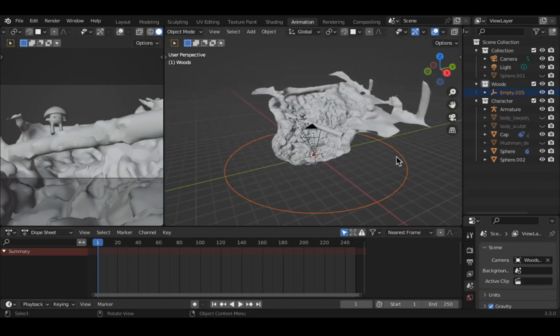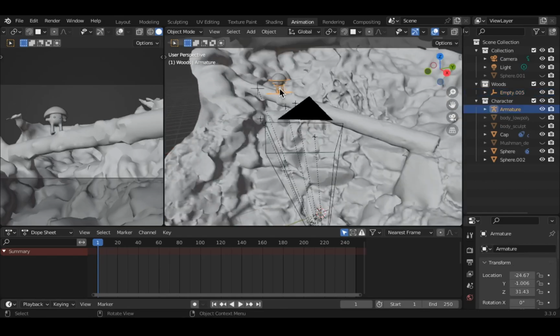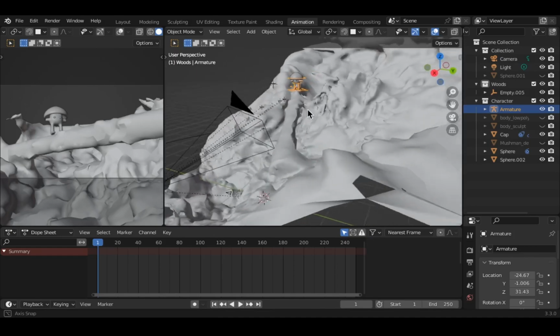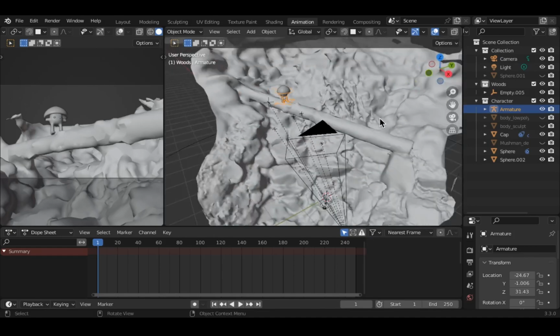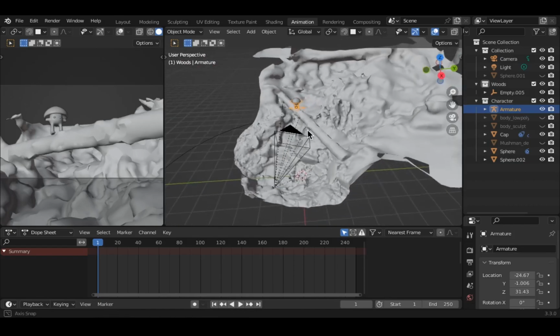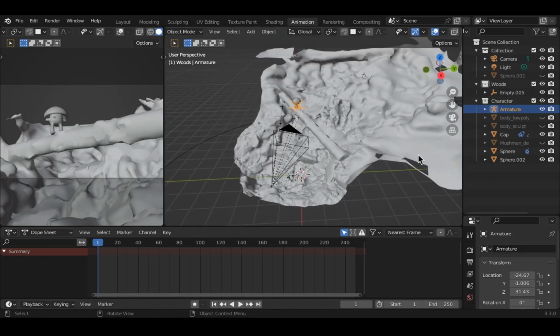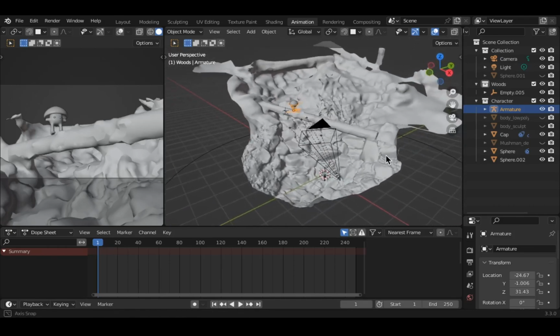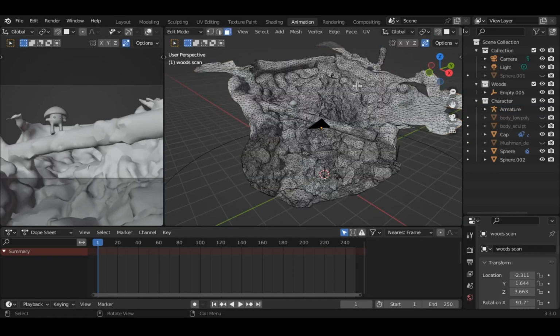So I did the exact same thing there, and then I just posed my character on top of that log. It's important to note, though, for the shadow catcher, because again, we're not going to be using the actual texture on this. We're going to be using this to catch the shadows. We actually probably won't need the whole environment to do that. We really just need wherever the character is interacting with, and that'll save us on some render time as well.